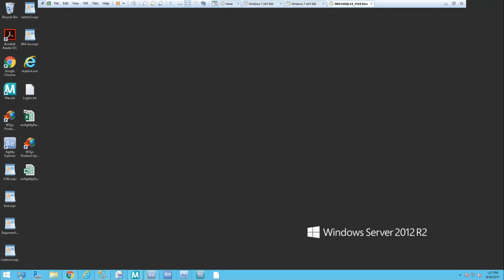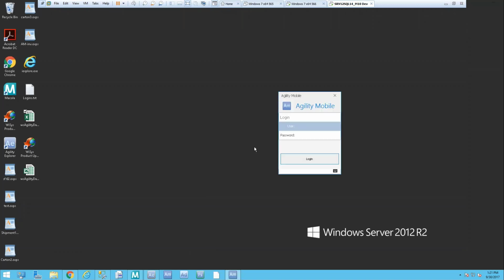And so I'm going to close this down and open my Agility Mobile here. Now, you guys are familiar with Agility Mobile, so I can start it with the skin so it has a gun around it, or I can do a normal, which is just the screen that happens on Agility Mobile. And I'm going to open up my company here. And you can see the applications up top here that I have been granted access to. And these are for my cycle count applications here.